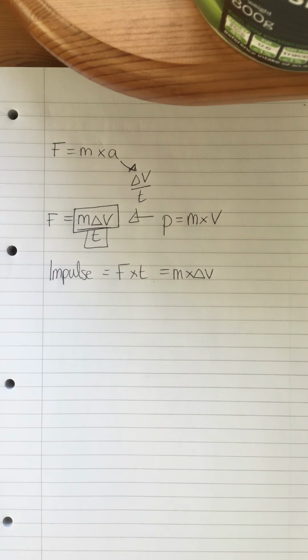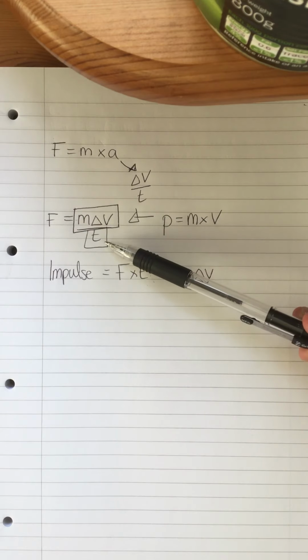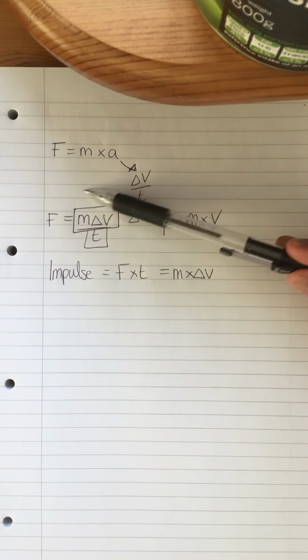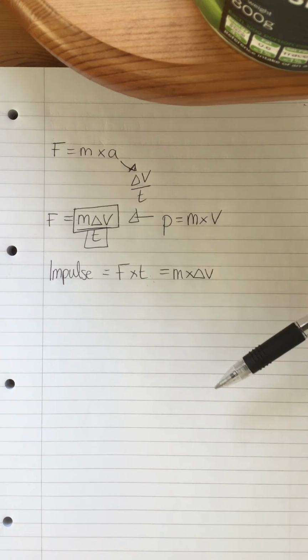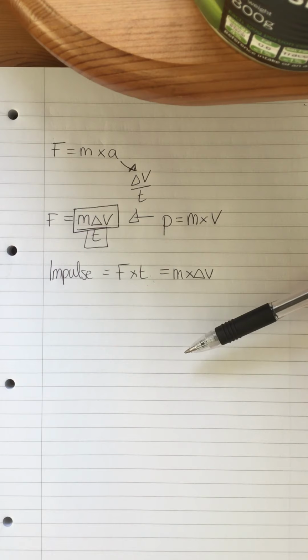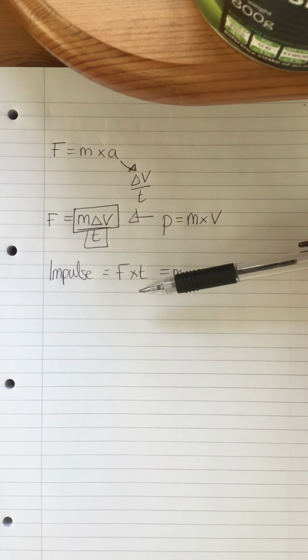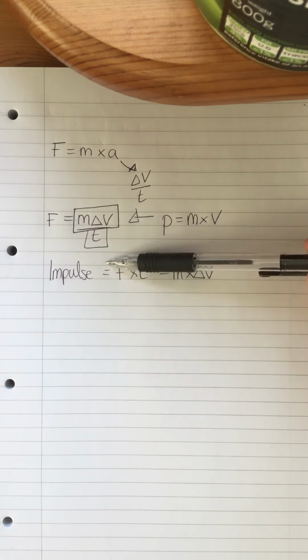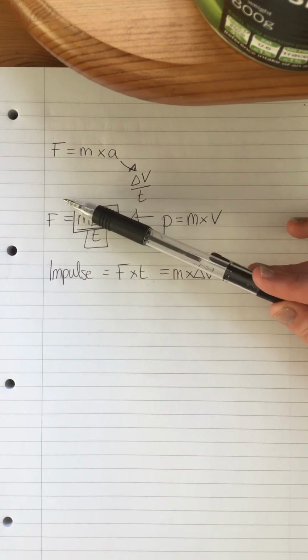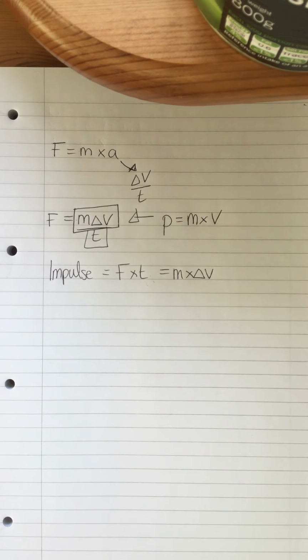Okay, your seatbelt in your car is used to increase the time taken for your collision. That elasticity in your seatbelt just gives you a few milliseconds more of time. But if I can even double that T, I'm halving that F, provided these two stay constant. Okay, so children's play parks as well, they will have soft kind of cushiony surfaces. So there's anything where you're being cushioned, a car's crumple zone, even things like carpet, anything that's going to cushion something, so somebody catching a cricket ball and cushioning it, all those things are going to decrease that force in an attempt to possibly save a person's life, or just to reduce that force that somebody's feeling.